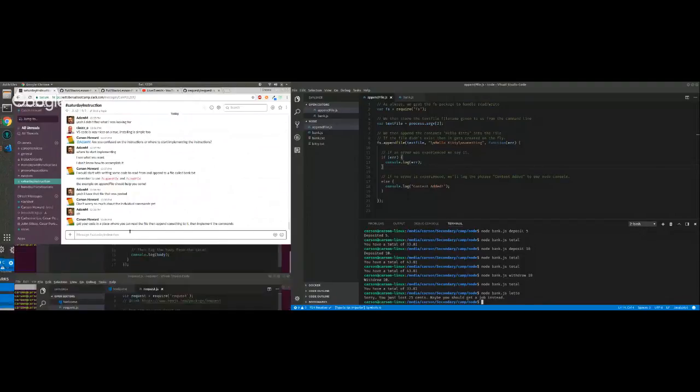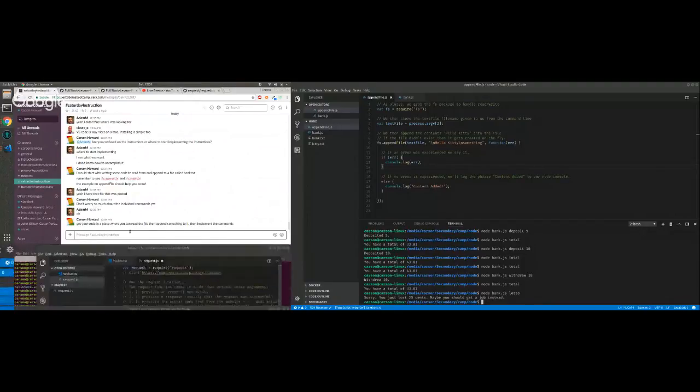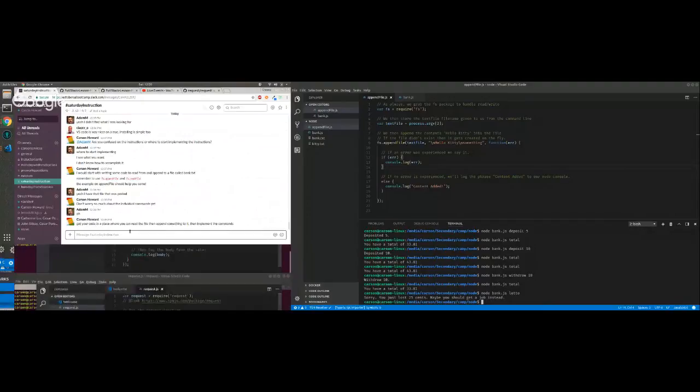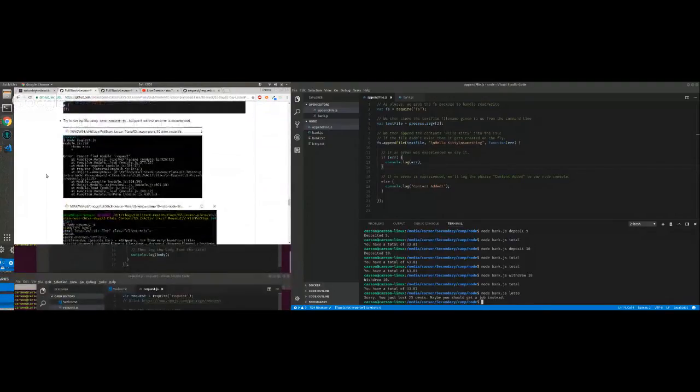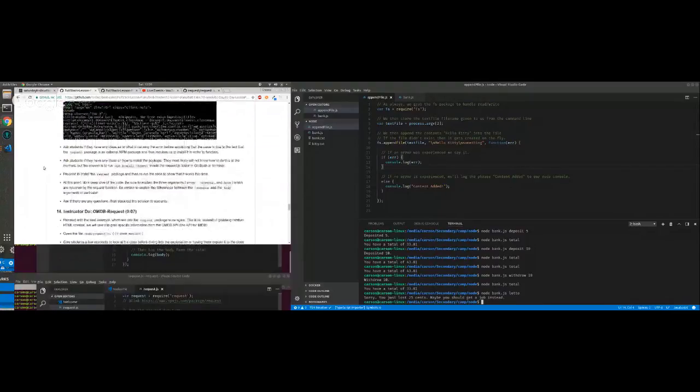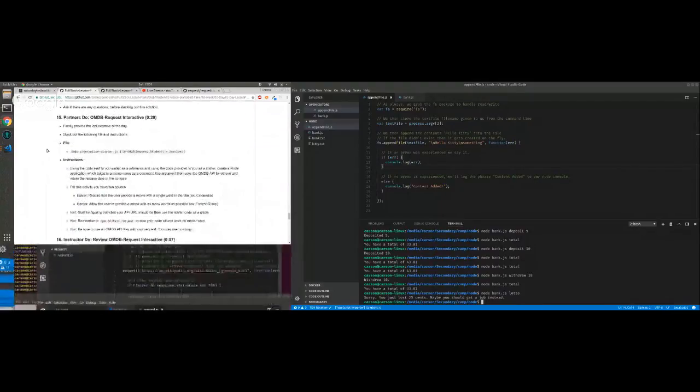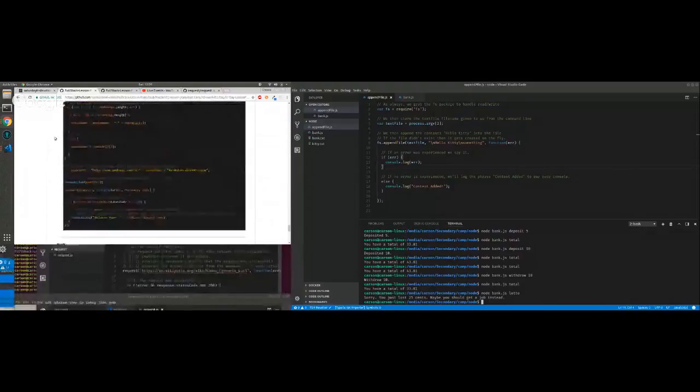That's gonna change also. Yeah, so like the read file.